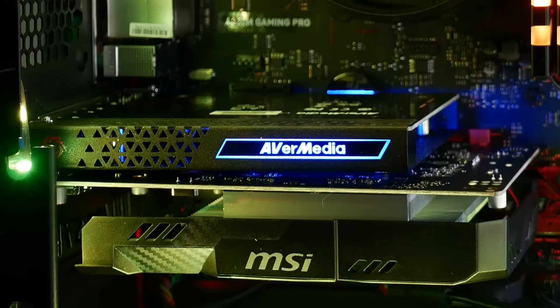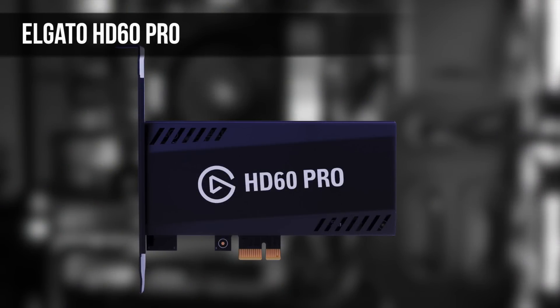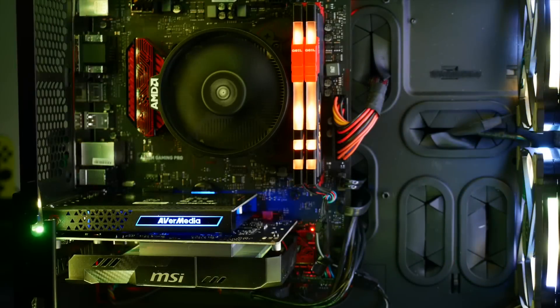I'm going to be looking at a few different HDMI capture card options in a much more focused follow-up video, but for right now I've slapped in an internally mounted AVerMedia Live Gamer HD 2, as I just happen to have one sitting idle after a recent review. I also strongly recommend the Elgato HD60 Pro, as it is what I personally use in my main rig and have done since it launched — it is rock solid, beautiful, magnificent. I'll be looking at the different capture options in their own dedicated video so it can really focus in on it. Stay tuned for that.